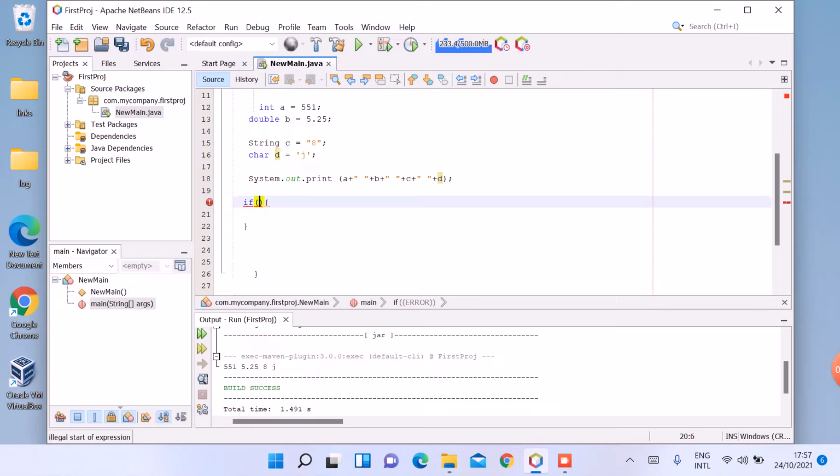So let's say if the A in the int is equal to the B in the double.